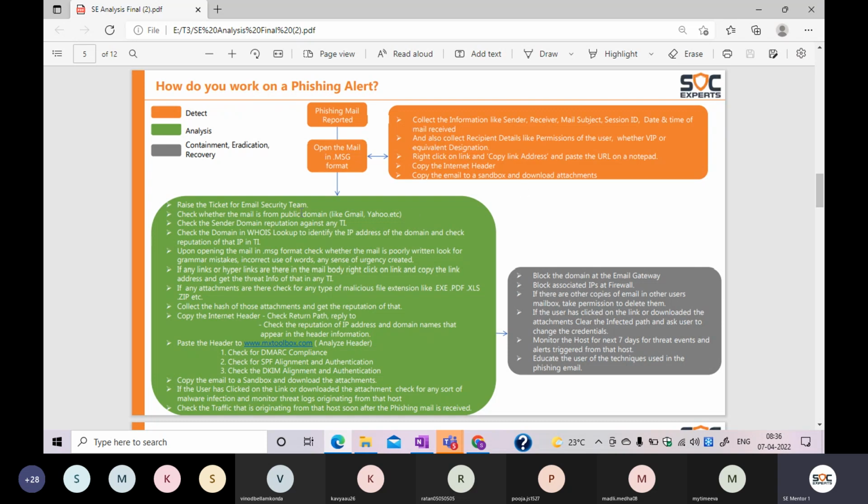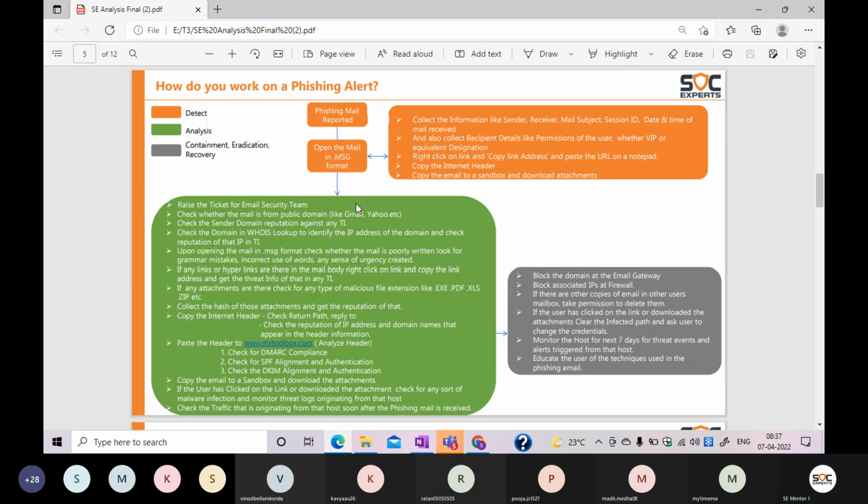Okay, so after that, green is the analysis process. This gray one is the recommendation process. Once every detail is done, the recommendations you give will be here. There are plenty of recommendations. It's not that we have to give every bit of detail. It depends on the scenario what kind of details we want to give. Not every time will we see a phishing alert, but still we'll consider all emails as phishing and check everything fully as if it's a phishing email. That's the mindset that we need to have.